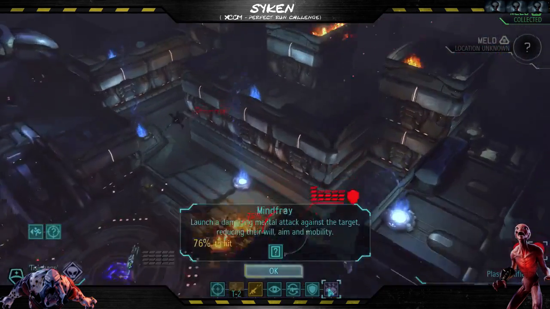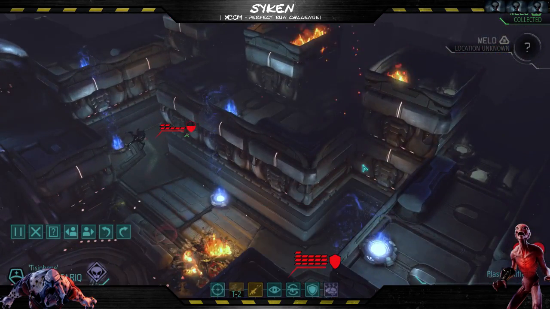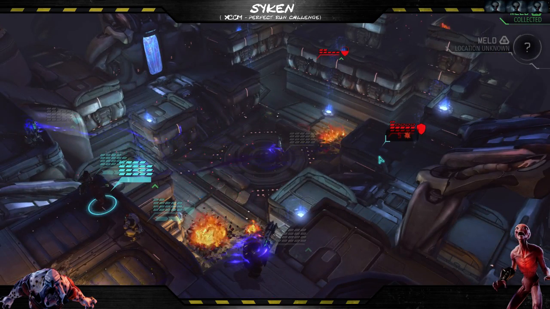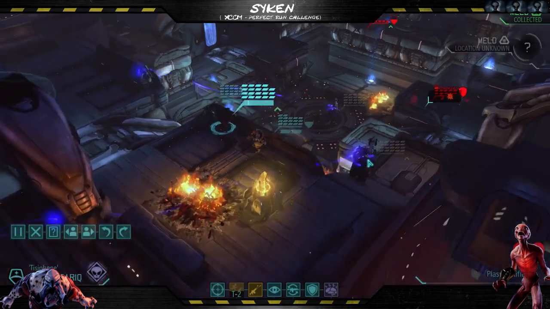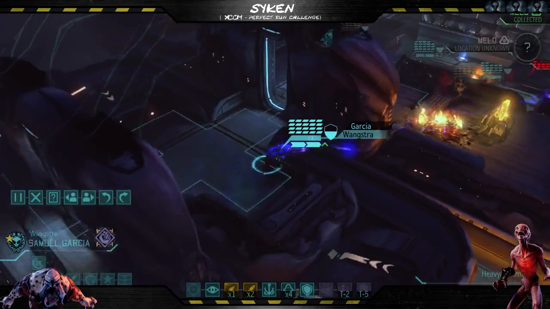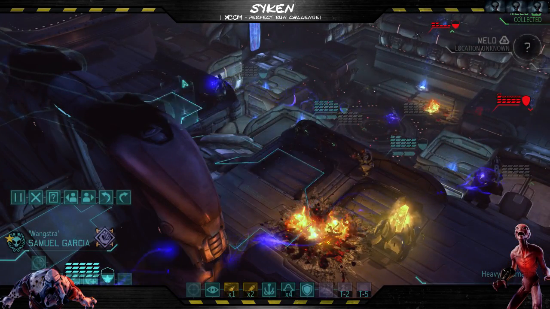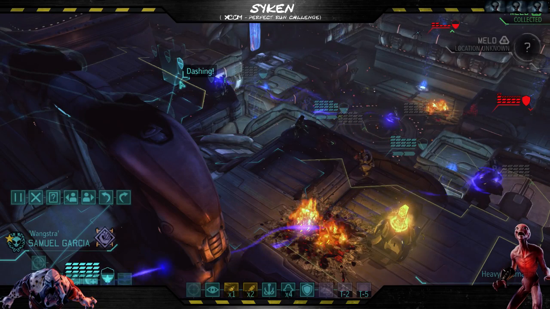Okay, so he's a perfect target for Mind Fray. In full cover. Reduces his aim. Lowers his accuracy significantly. He can't move that much. Perfect. All the way perfect.